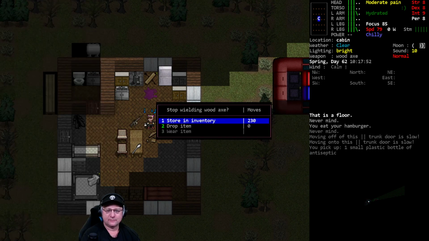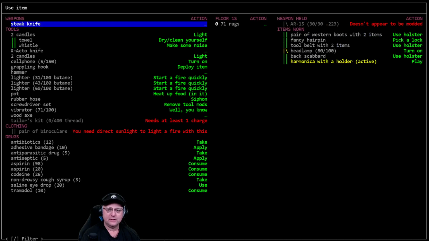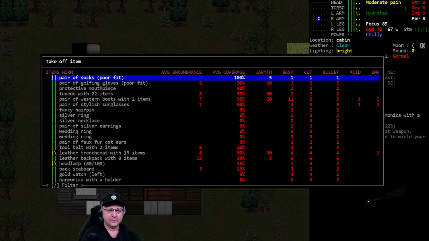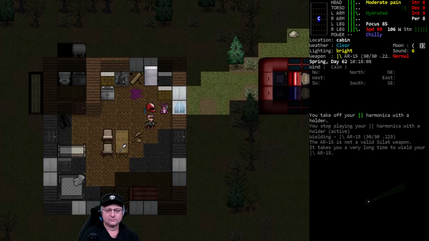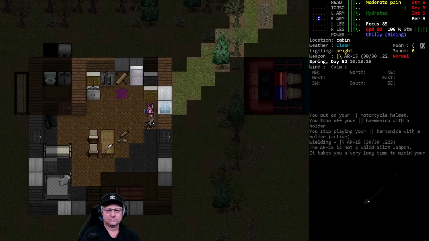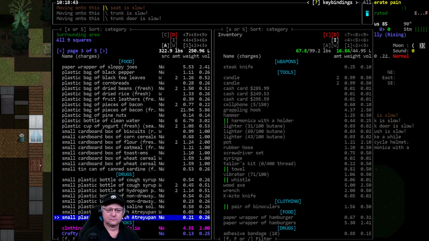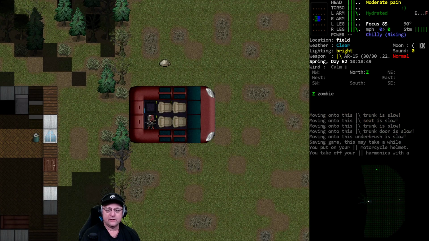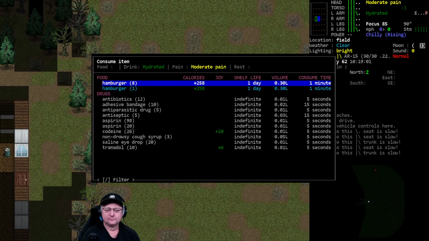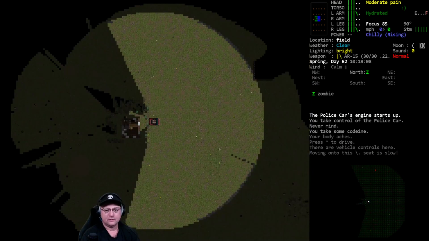Give me that. Off the harmonica. Already carrying too much crap around. Let's go take a quick trip.